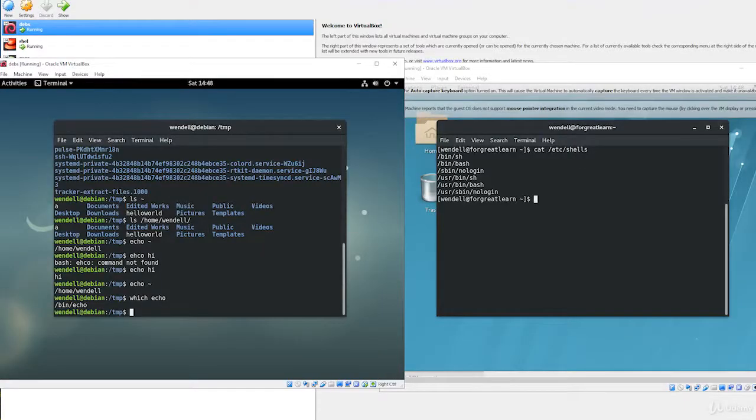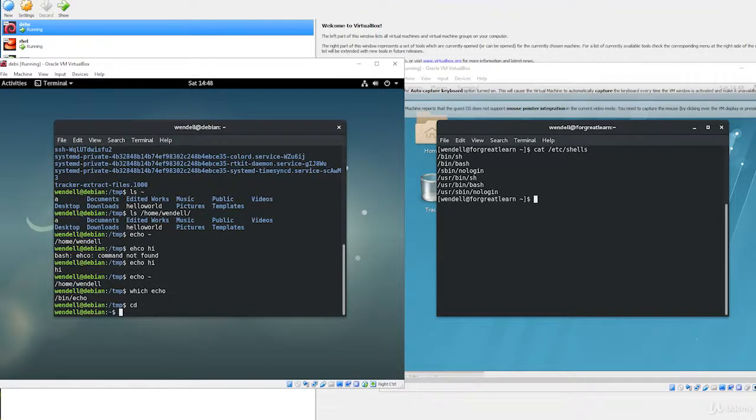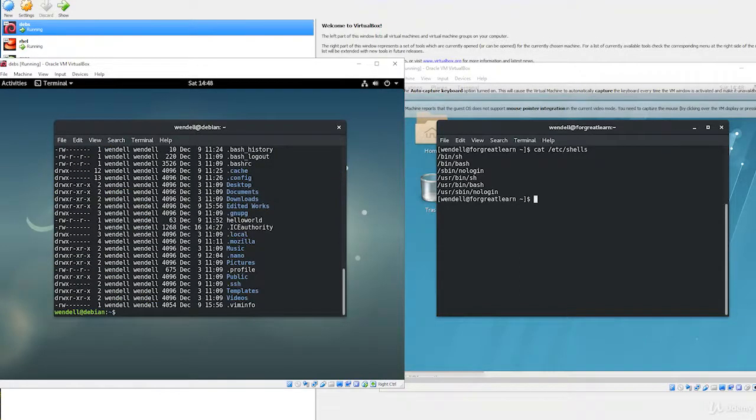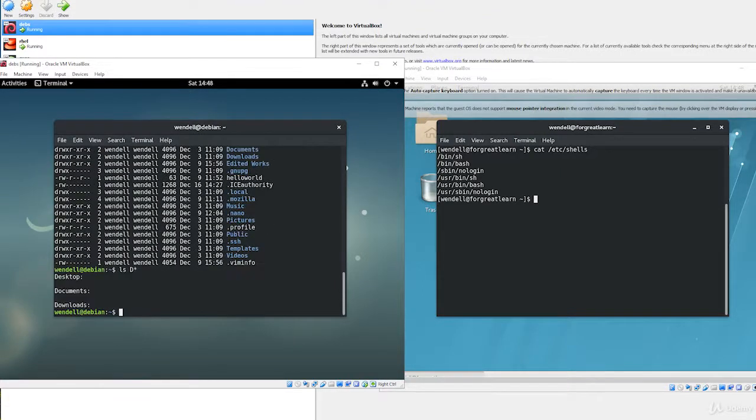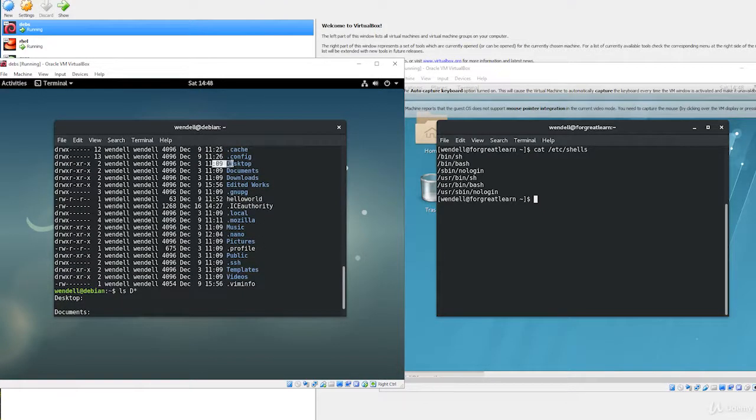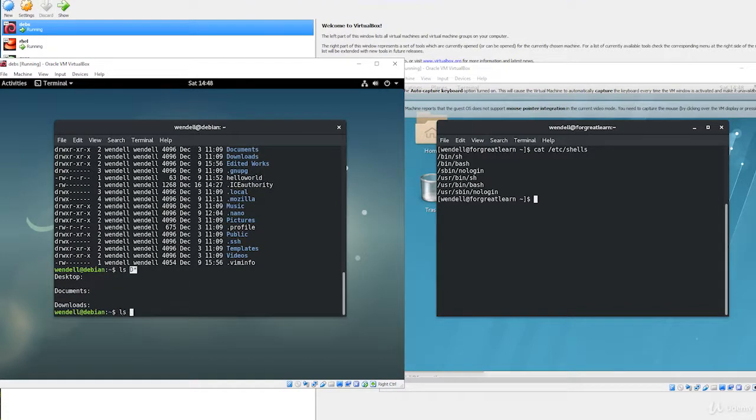Other shell expansion is wildcards. Like if you're familiar with DOS, if we do ls -l, we can see this. We can do ls -d D*, and we see we've got Desktop, Documents and Downloads. Now those directories are empty, but this is giving me the contents of the things that begin with the capital letter D: Desktop, Documents and Downloads. And so the D* has been expanded by the shell to be as if I had typed ls Desktop Documents Downloads.